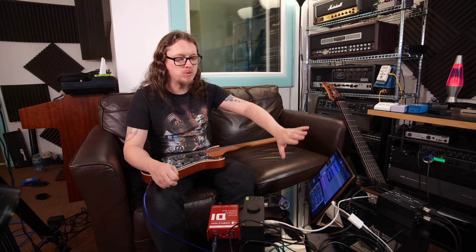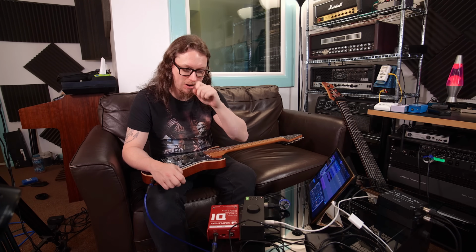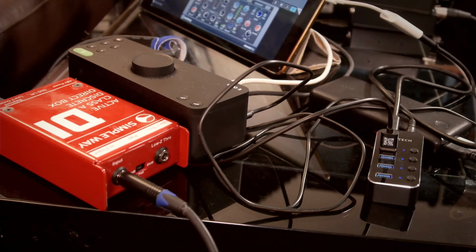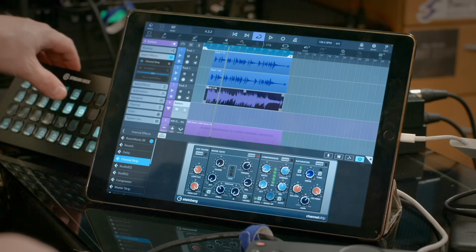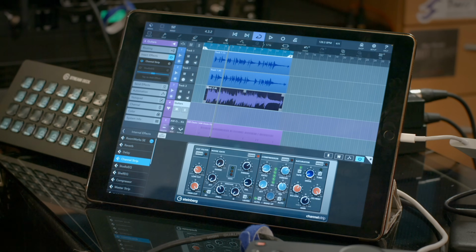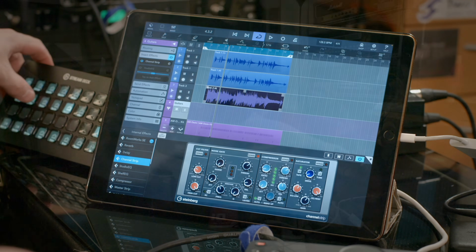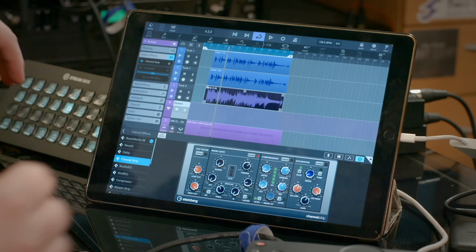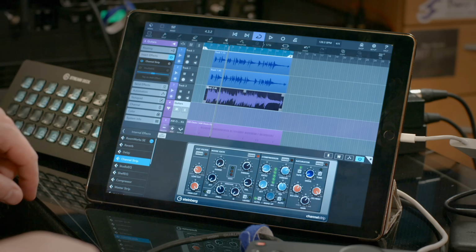The iPad was supposed to record its own screen, but apparently it's very difficult to do that and have an interface plugged in at the same time, which is a bit of a rare use case anyway. But because of that, I now have camera 2 on all the stuff and camera 3 trained very securely on the iPad. So what we're going to do first is go to a new project, or at least that's what I did.